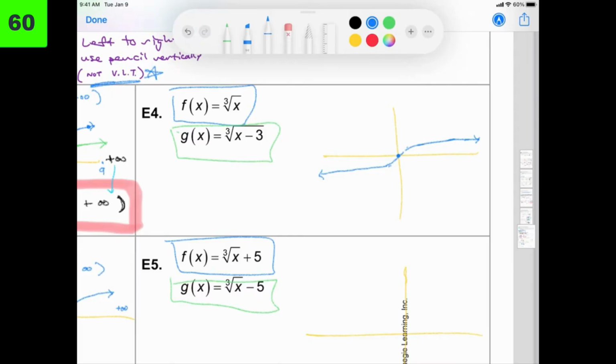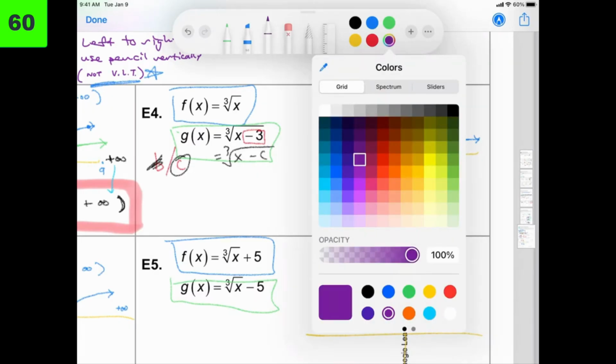Okay, what's different about the two graphs? Well, I noticed this -3, so let's go ahead and highlight the -3 here. And I noticed that it's on the inside. If it's on the inside, it has to be either a B or a C value, okay? And if you get stuck, you can always just write it below. And you'll notice that it's towards the right of the x, so it is not a B value, but a C value. Okay, here's the question. What is my C value here?